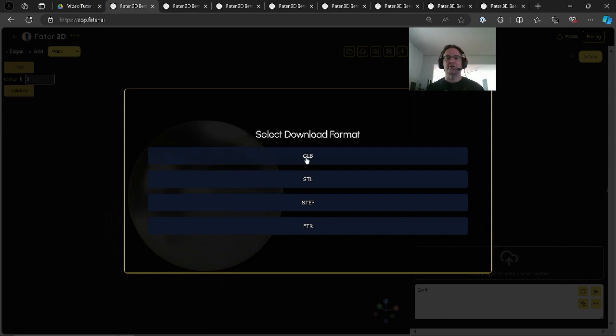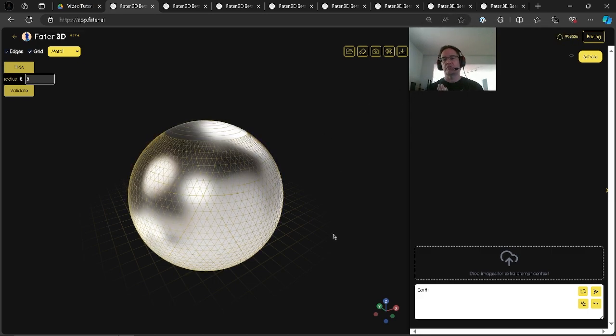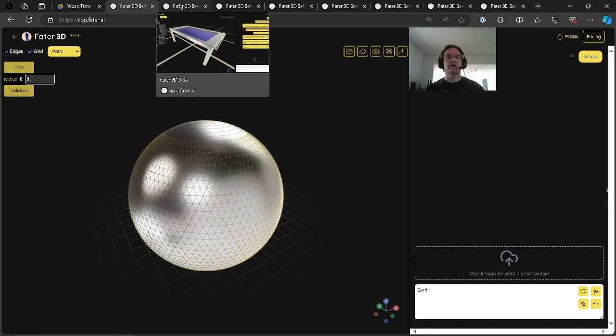You can export as a GLB, STL, STEP file, and Fader file. That's there because we are in the process of pulling things into Grasshopper. So whenever I download a GLB of this, the GLB will go to my downloads, and now I'm ready in Grasshopper, which I'll show you later, to open it up. That's enough for the first step of this video. We will move on to phase 2.